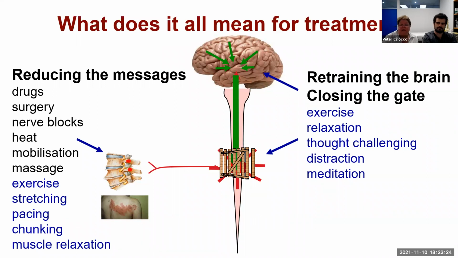And these include exercise, relaxation, distraction, meditation, diet. We know that all of these are helpful for dealing with pain. And it's not really one thing that's going to do the trick. It means looking at all of these things, finding out what works for the patient, and then encouraging them to put these into place. Patients need to be reassured that they're not alone in managing their pain.